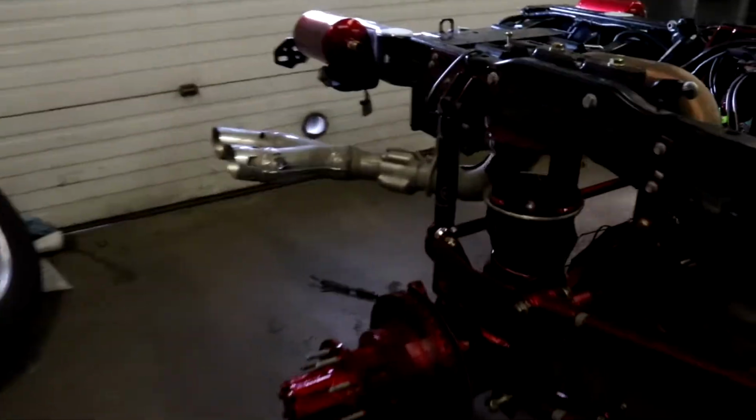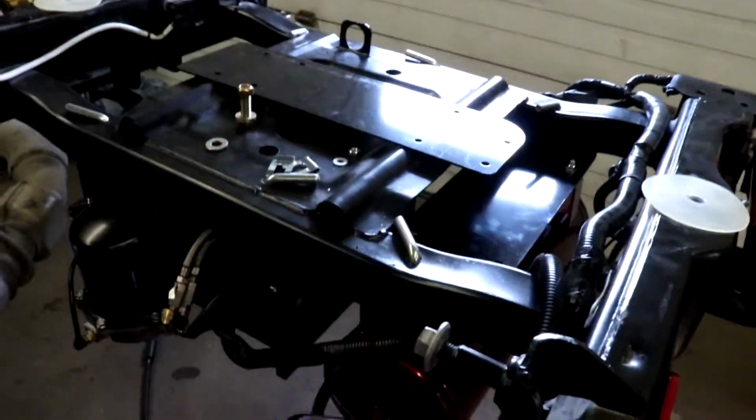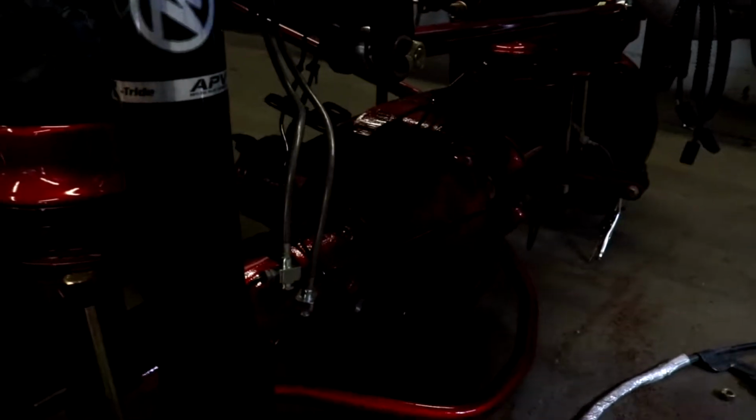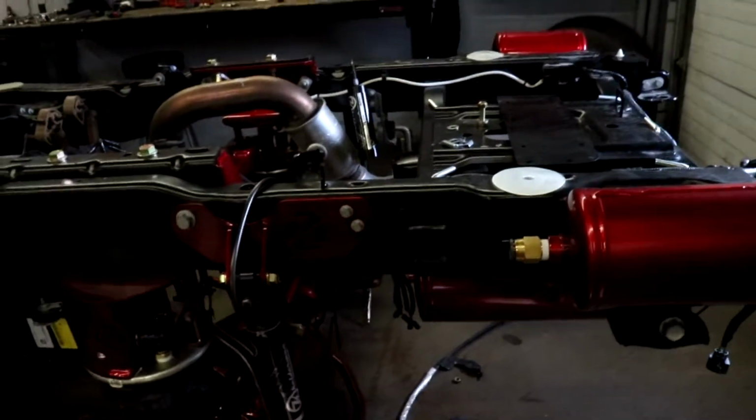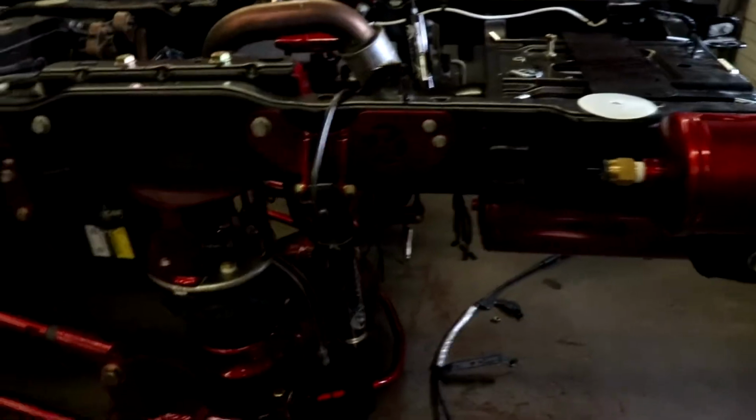All right, so I'm going to give you guys a little bit of an update here. As you guys saw when I was last working, I was working on this rear axle here, and what I was doing was putting on the steel braided lines for the brakes. So right there are my brake lines, these two black lines here. And then as you can see underneath, they go down right there. Let's try and get a little bit more light in here. Yeah, all the brake lines are done in the rear. That's what I was doing there. Pretty much the rear is all done now. I need to mount one more tank that came in right there, as I think I already said. But yeah, the rear is pretty much done.